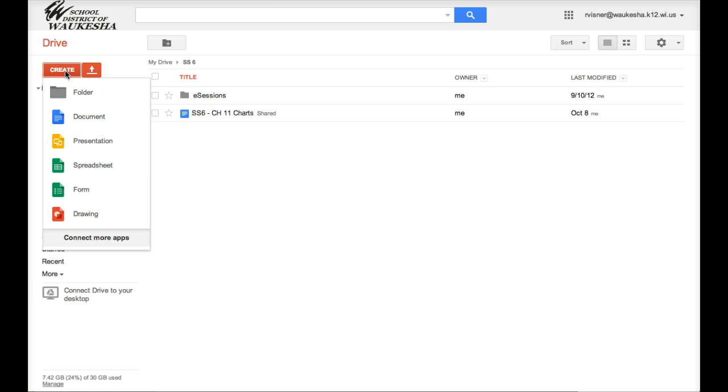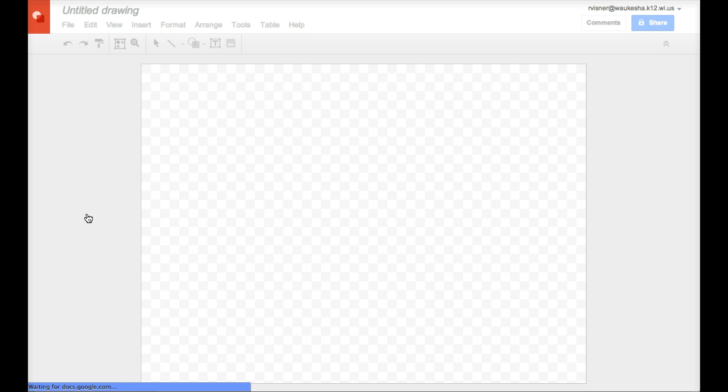And you have a couple of choices for how you would rather do this. You could do it as a document, you could do it as a presentation, or probably the best way so that you can adjust layout would be to do the brochure as a drawing. So I'm going to go ahead and select drawing. And then of course I get my blank document that's pulled up here.